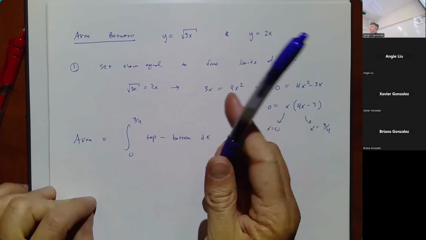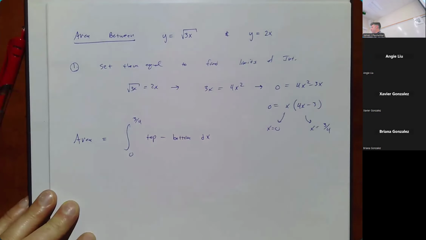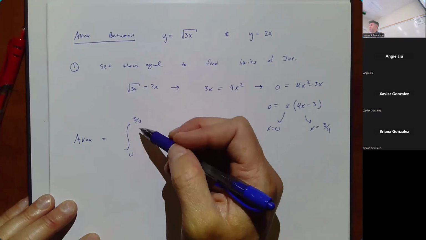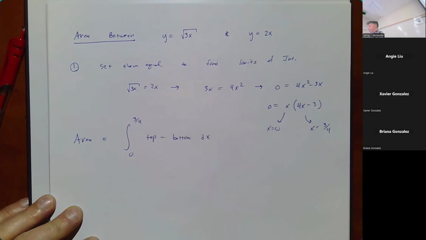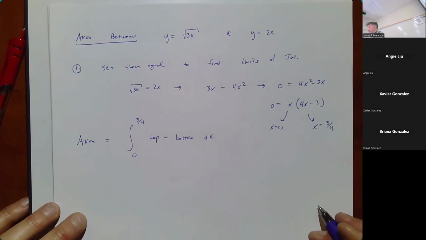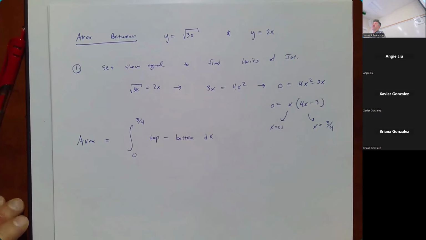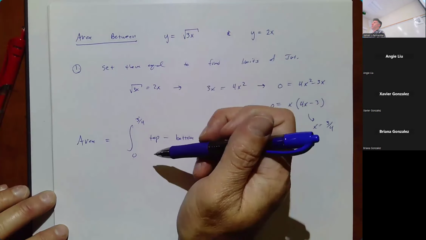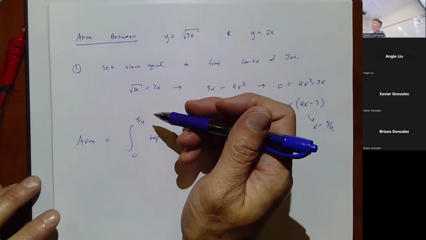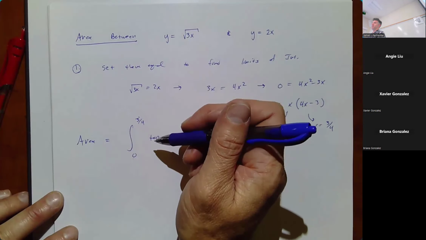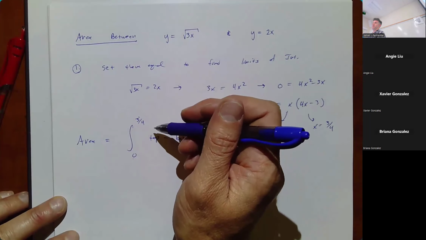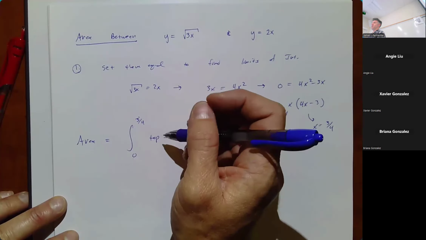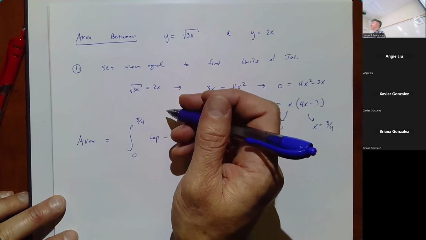Now, there's a couple ways to do this. This one's going to be extra kind of awful because our interval here is very short. But one thing you could do is pick a value in your interval, and I might pick something that's easy to take the square root of 3 times. So what's a number between 0 and 3/4 that if you multiply it by 3, it's going to turn out to be a really nice number to take the square root of? You can't pick 0. I want 3 times something equal to a nice square number.